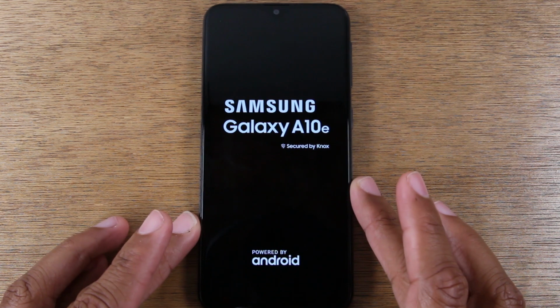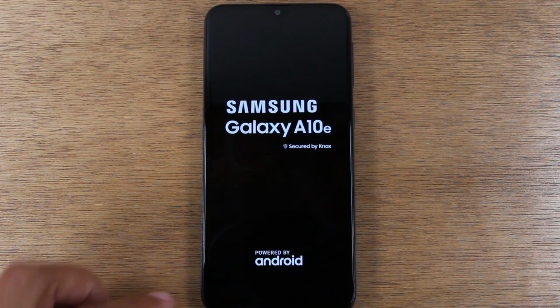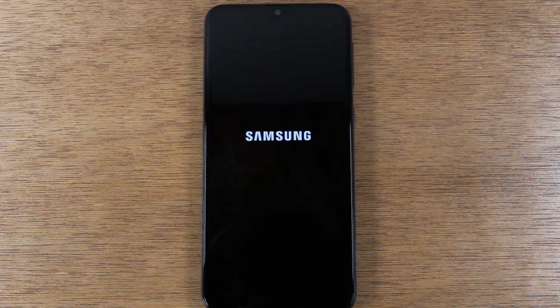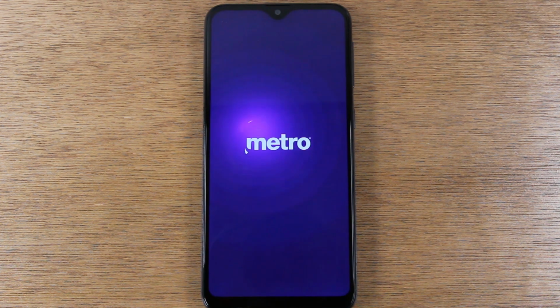And at this point, you'll want to refer to the instructions you receive either by text or email from the unlocking company with the final steps again on how to finish the unlock. So that will take you to the last couple of steps. And after that, your phone will be unlocked and you'll be able to use it with any carrier.